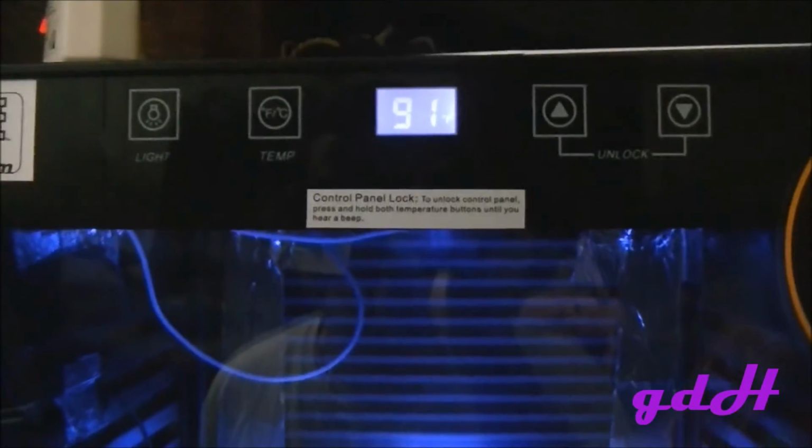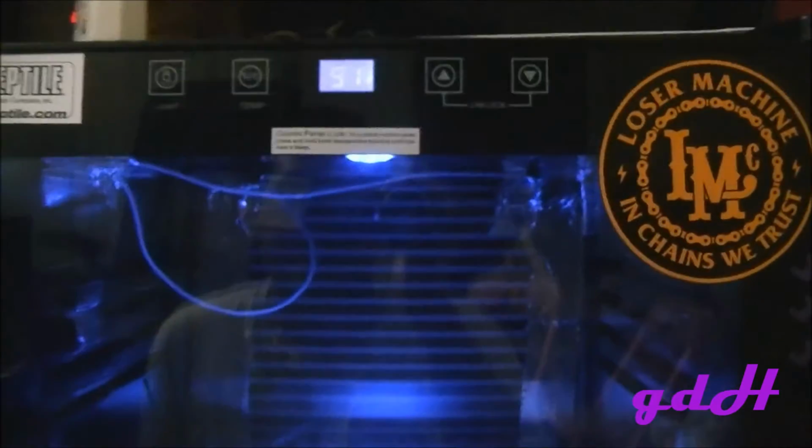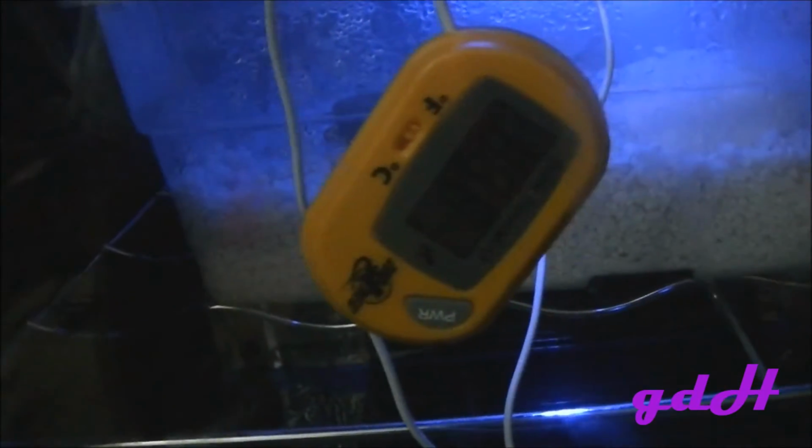So you can see this thermostat says 91, which is completely inaccurate. I don't think it was ever accurate, but it was used because this is a wine cooler, and I ripped out all the cooling components, so none of that crap in it. So that says 91, but the two most important is that thermostat right there, which I have the probe. You can't really see it, but it's just dangling down from this tape right here. And then inside the box, it's 88.8, which is perfect. So practically 89 if you round up. So basically I got two readings at 89, and it's been constant.